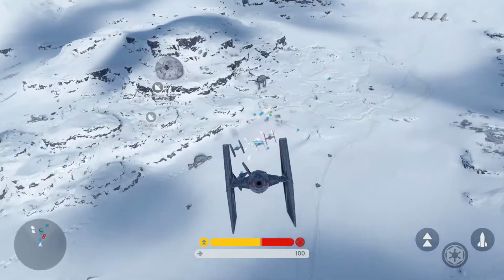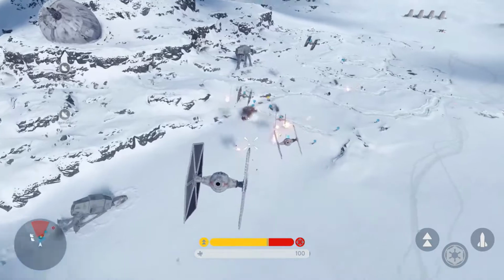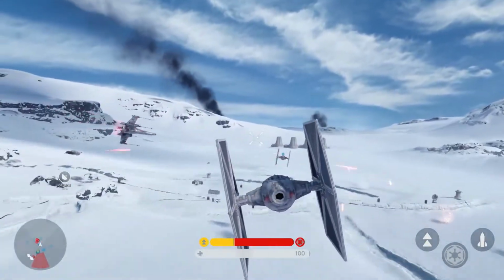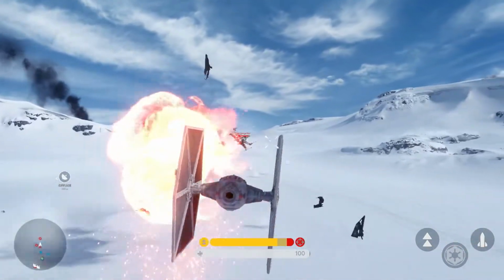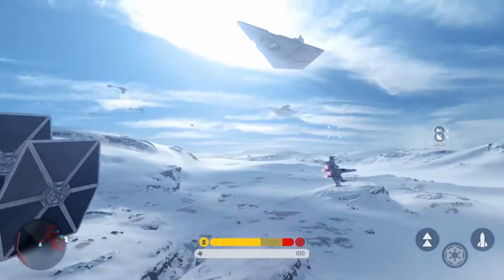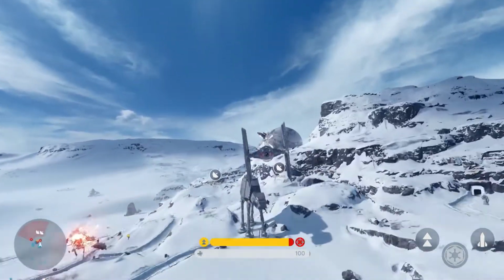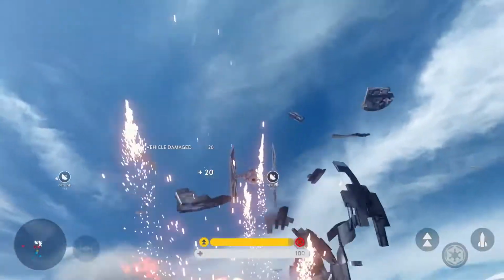Now we're switching over to some aerial combat, and it looks like there's going to be 5 versus 5 aerial gameplay in Walker Assault. And now in the middle of the screen, the bar that indicates your speed has some sort of red bar to it as well, and I don't know if this is the banking speed, the G-force, I don't know.